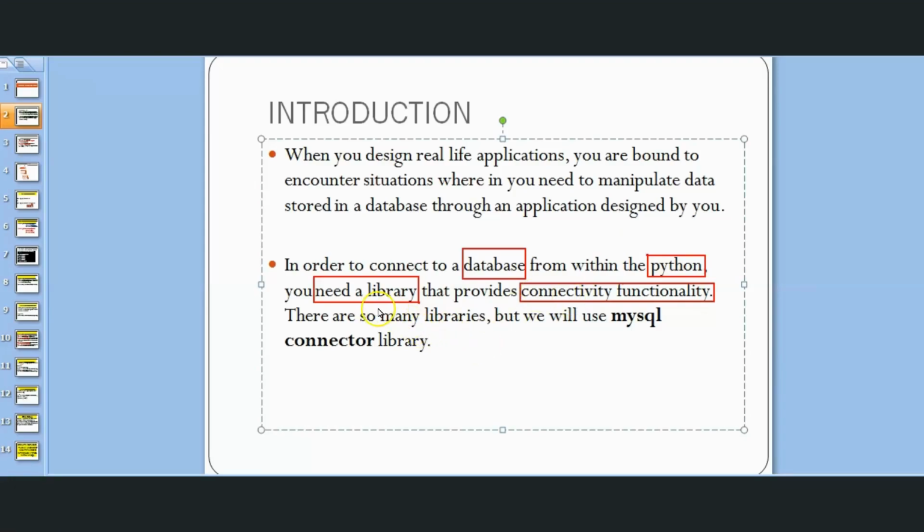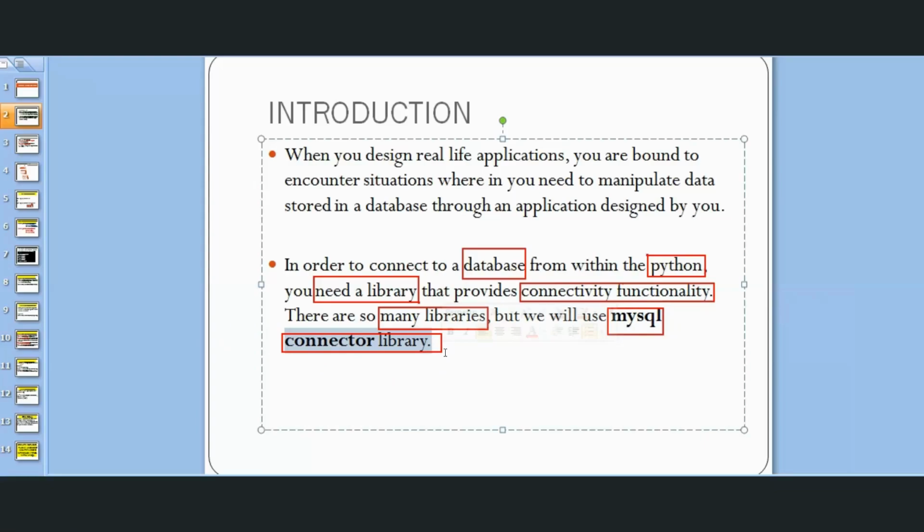We have many libraries, but we are using only the MySQL connector library here. The important point you should understand is that we are connecting the database and Python.